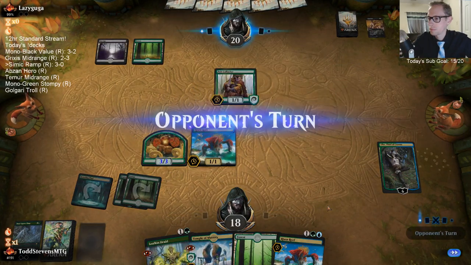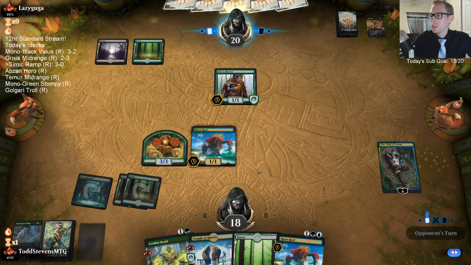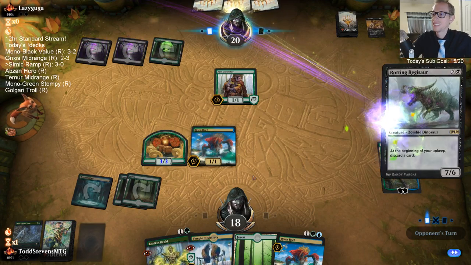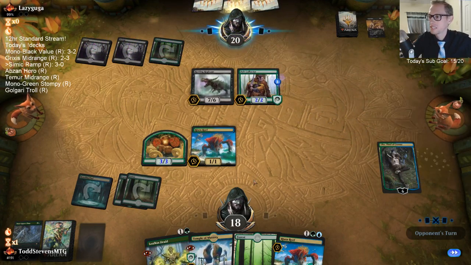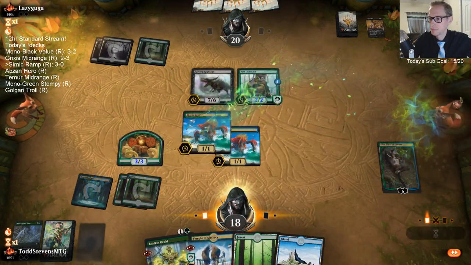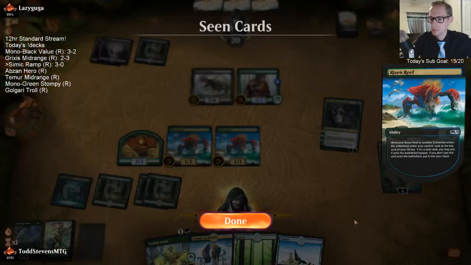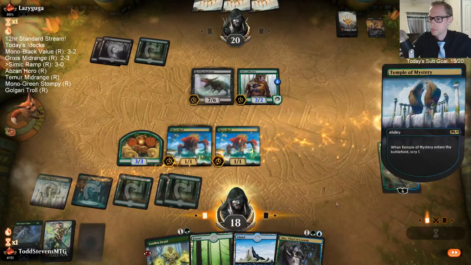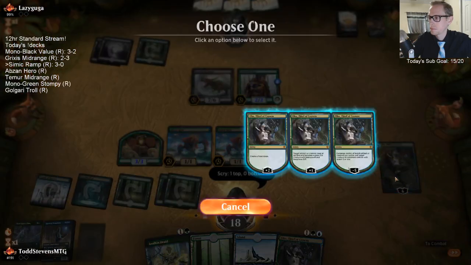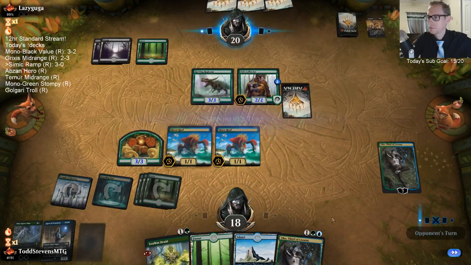All right, now we got our Risen Reef stuff. It's like our plan B of our deck. It feels like.